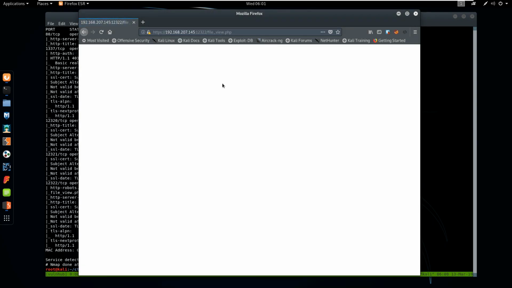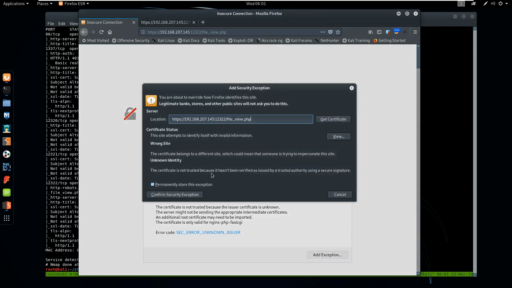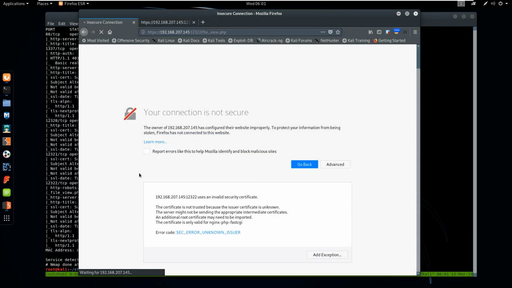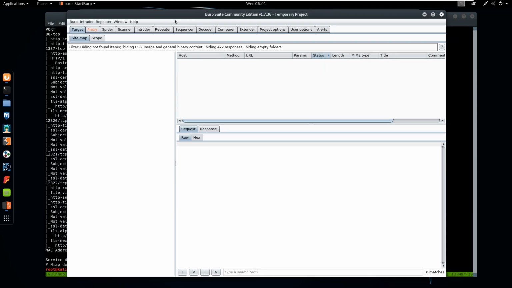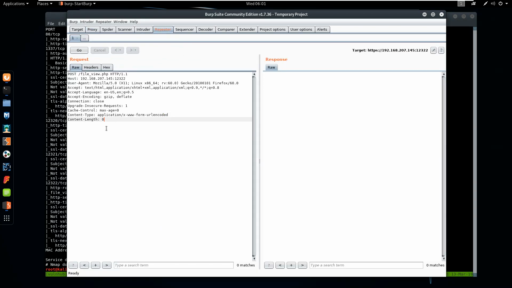And we open that and we see that there's a comment for a file parameter needed. So I use Burp to diagnose the problem. You could use curl for this, but just make sure you use the -k flag for the SSL. And I changed it to POST, sent it to the Repeater, and then I put in the parameter manually.